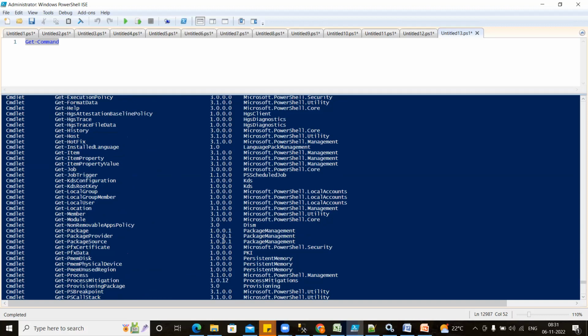PowerShell started in 2003, but after 2006 it was built for multiple operating systems. Once we go through the history, we will see that in 2006 it was built for many operating systems, and it has reusable code, meaning code you can use multiple times, so you don't have to write the code again. They have created commands only. If you run a command, it gives you a result. In these commands they have written the programming, and that is called reusable code. Reusable code is called a cmdlet, or a function.